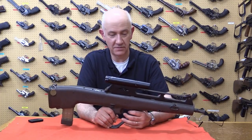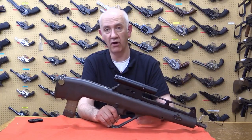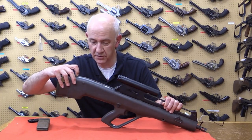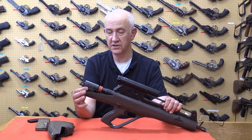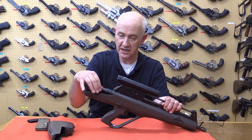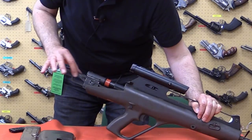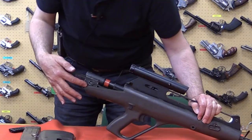I cannot strip this because I don't have the information as to how to do it, but I can take the butt off, which shows you some of the mechanism. Drop the magazine, press in on the button on the top here, and the whole buttstock slides off. It uses a vertical sliding breech, which is here. So this is the breech, the chamber is here. If I cock it, we see that the action moves to the rear, and this camming surface moves the breech assembly down.